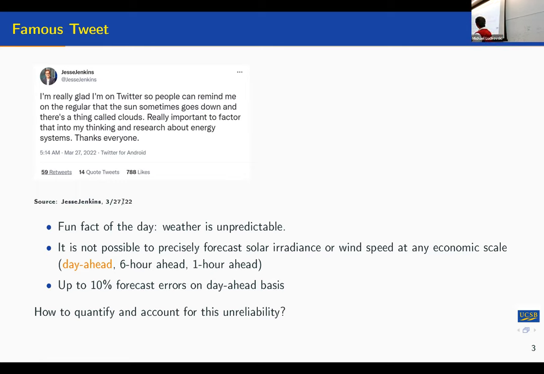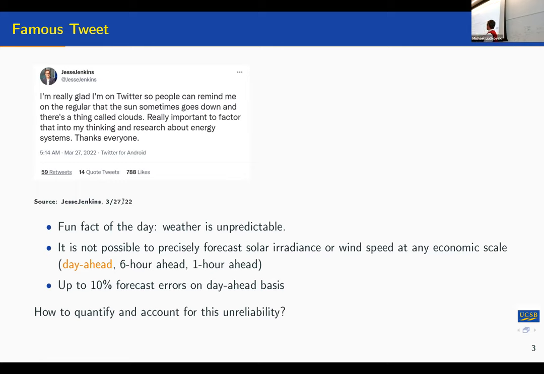Here's a recent quote from him. This was a snarky comment about people complaining that the sun doesn't necessarily shine and there's clouds, and also the same problem with the wind, right? So this is of course a very well-known refrain that renewable energy is inherently unpredictable. Okay, this is, I think, not news to anybody. He's saying, why do you keep bringing this up as if this is something new? This has been known since the beginning of time.